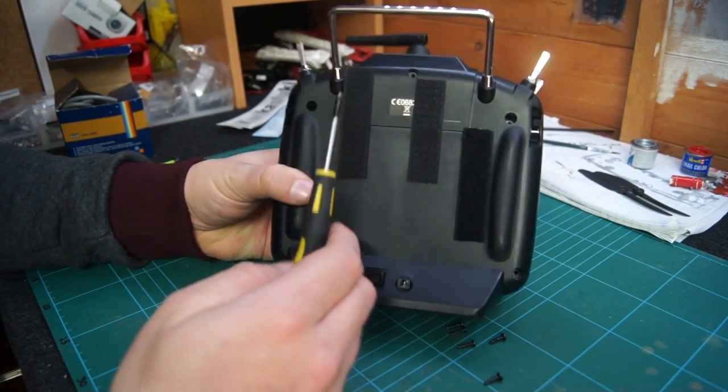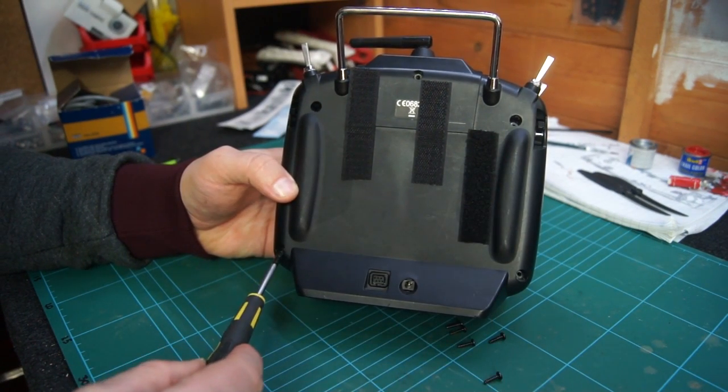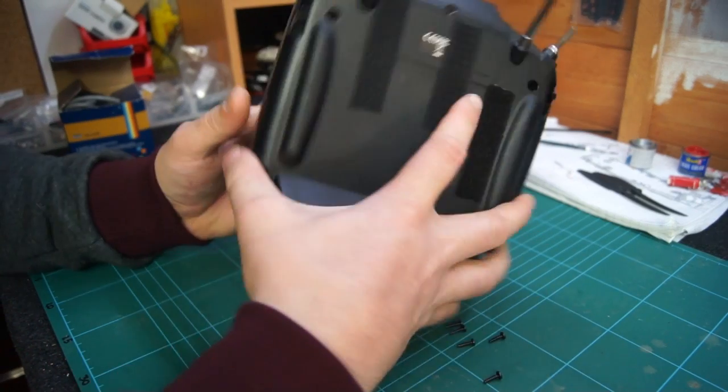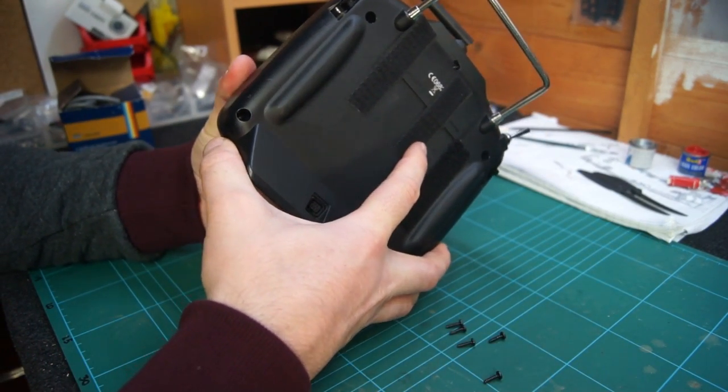The first thing you need to do is remove the 5 screws from the rear of the transmitter, then pull off the black casing. The rear casing should come off very easily and there are no wires attached, so don't worry about it.